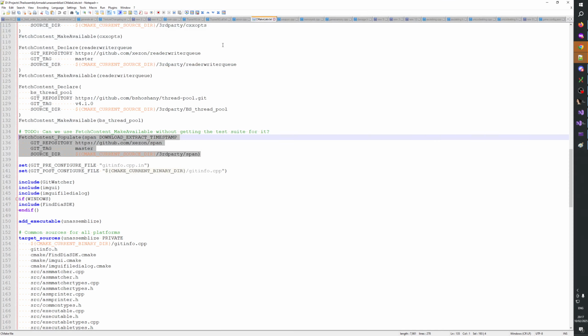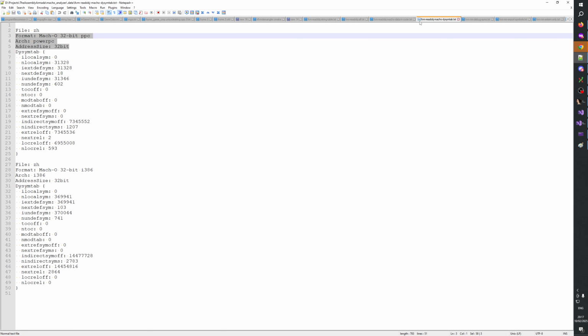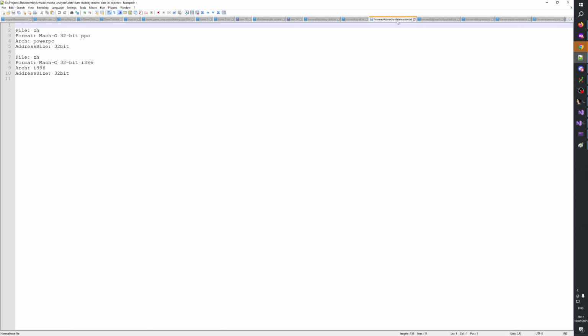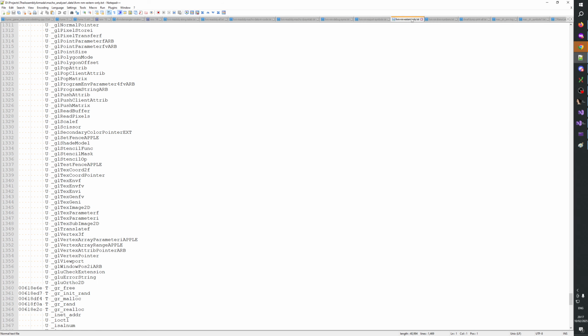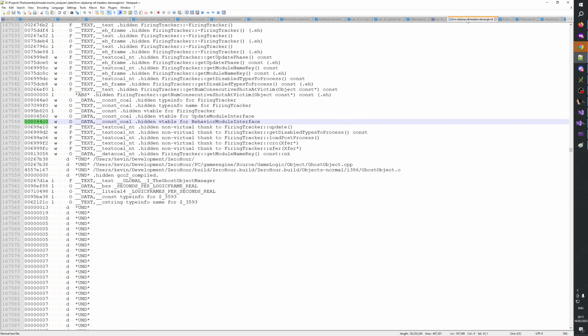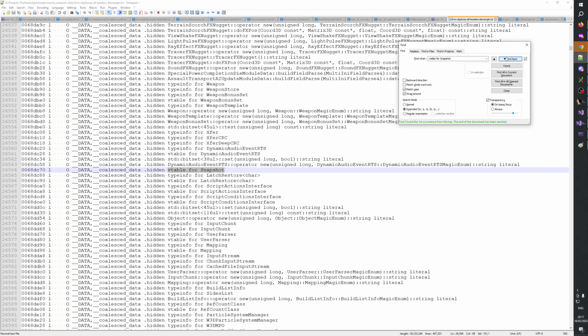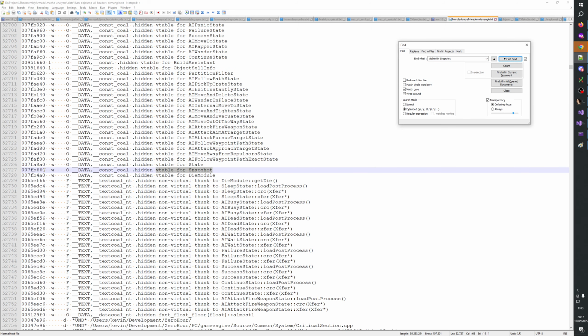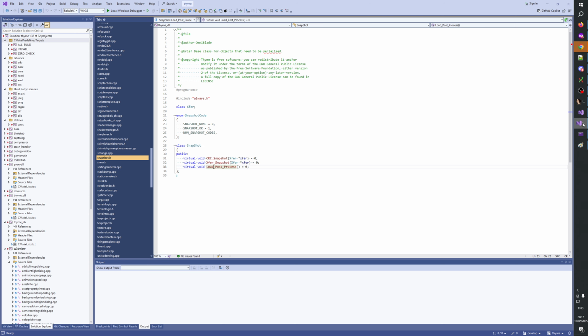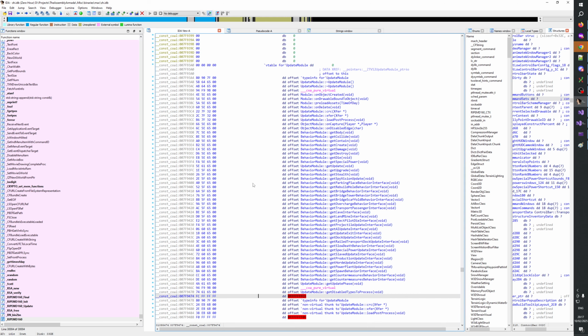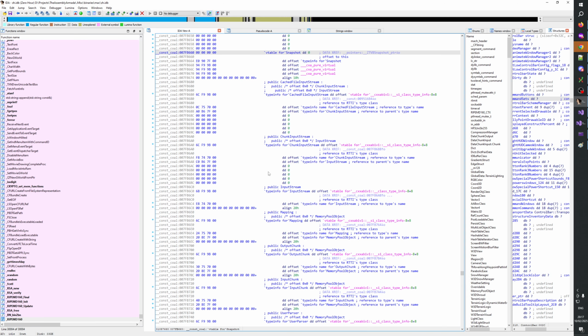Let's go here. Let's search for vtable for snapshot. There we go. Vtable for snapshot.